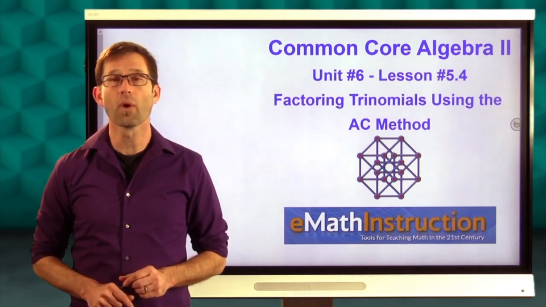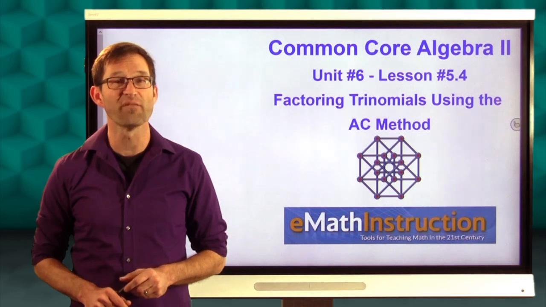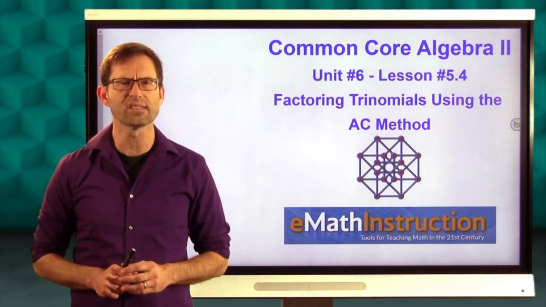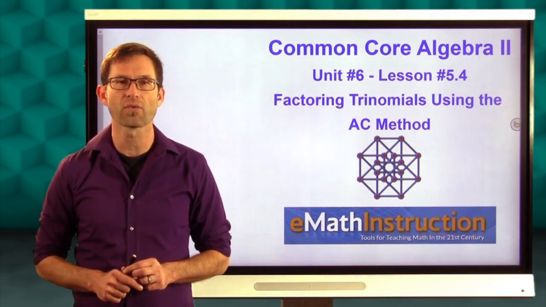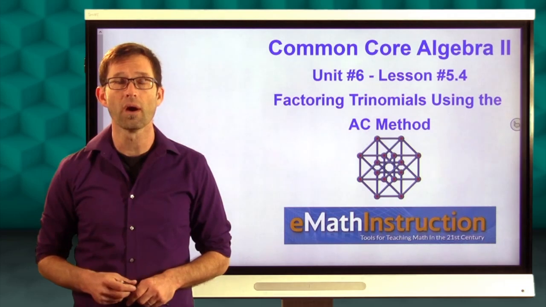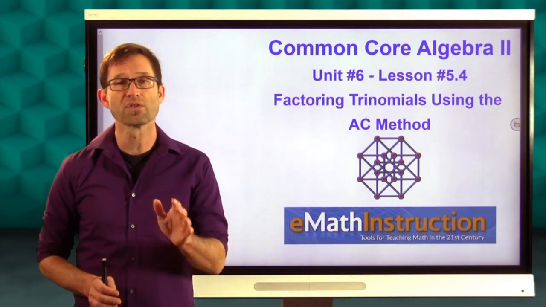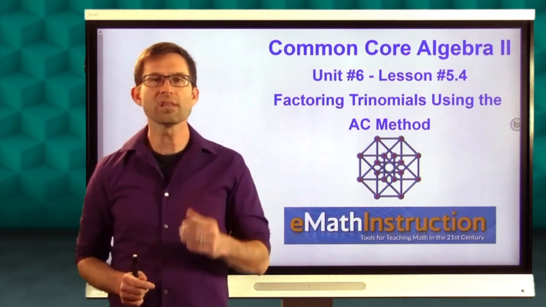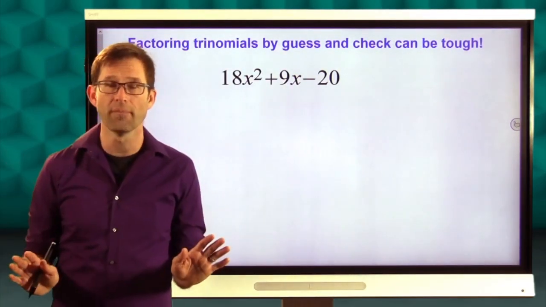Today, we're going to be doing one of our add-on lessons, specifically Unit 6, lesson number 5.4, on factoring trinomials using the AC method of factoring. We'll talk about why it's called the AC method of factoring. You may have seen this before. Maybe your teacher even showed it to you back in Algebra 1. And there is a reason why it's kind of given that informal name. But let's take a look at why this method even comes up, not how to do the method yet.